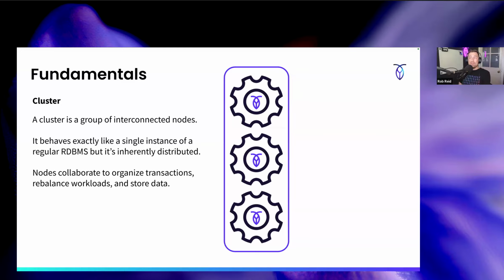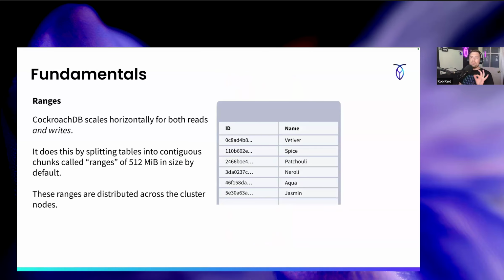Now, these present themselves just like a single instance of Postgres would look like. To most people, you just think you're talking to Postgres. However, as you add nodes to it, you're gaining read and write capacity. So fundamentally, CockroachDB horizontally scales because of the way it shards its data. You don't have to worry about sharding of data. I've manually sharded data in a past life, and I know how painful it can be. But it does the sharding for you, and it does that by splitting data into ranges.